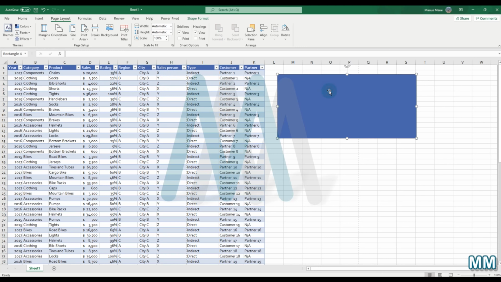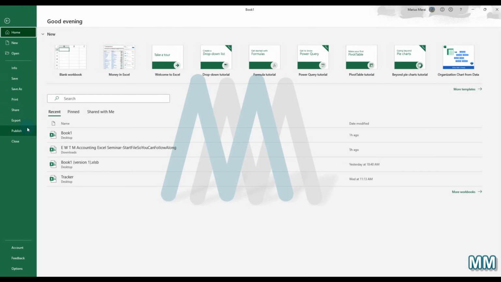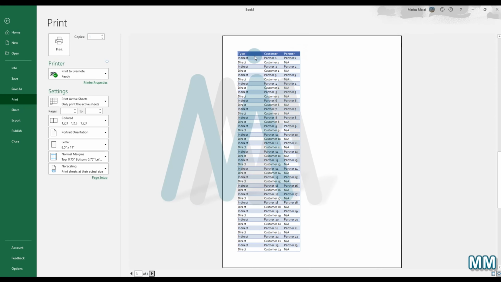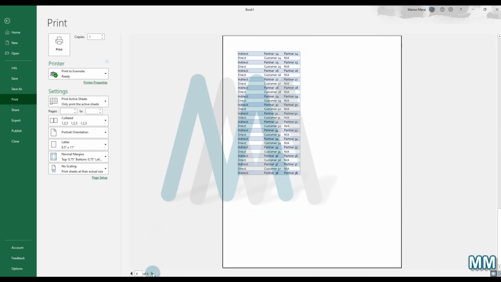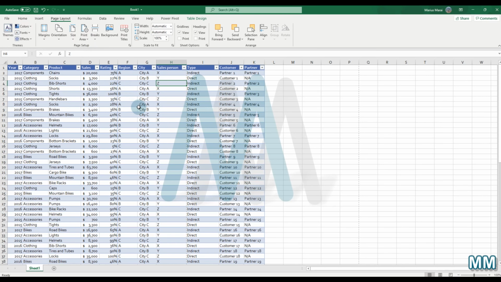Now let's imagine that we delete that shape and then try to print this table. As you can see, between the H and the I, we have the salesperson type divided by a dotted line. And if we go to the printing, we can see that the salesperson is actually the last column which is visible, and then from the type to the end we have different separators. Another challenge is that we don't have the header here. So if I'm going to print it, it's not going to be very clear.